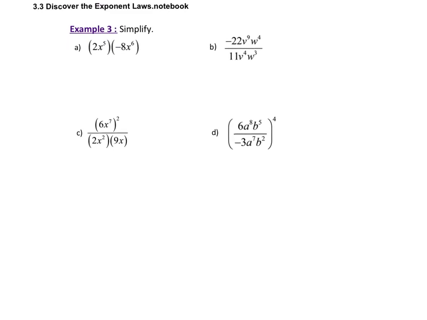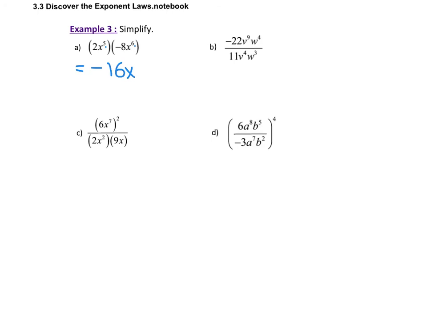I'll do the first one, you'll do the second one, I'll do the third one, you'll do the fourth one, and then we're going to call it a lesson. I've done a lot of talking so far, 36 minutes. I'm going to do this more by how I think you're going to do it, because I don't expect you to write it all out. I'm going to start with the coefficients. 2 times negative 8 is negative 16. My base is x.